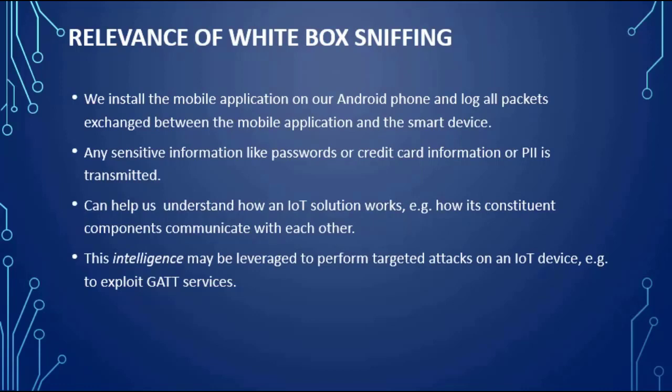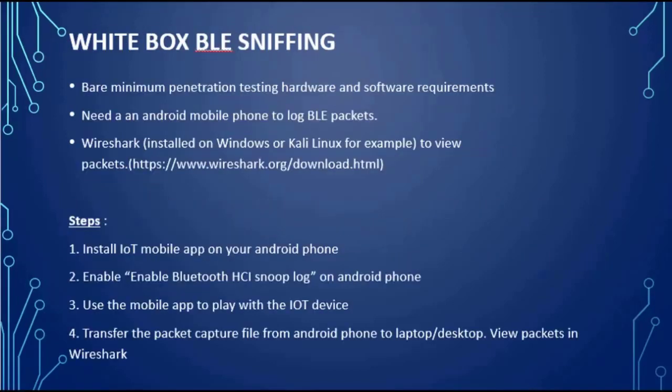Okay, so we understand the relevance of Whitebox sniffing, but how is it performed and what do we need? So for Whitebox sniffing, we don't need a lot of hardware and software. We basically need an Android phone on which we can install the mobile application that comes with an IoT device that we want to perform a test on. And of course, we need the IoT device as well. And then secondly, we need the packet capture and review software called Wireshark, which should be installed on any laptop or desktop that you have, whether it's inside the virtual machine or outside of it, it doesn't matter.